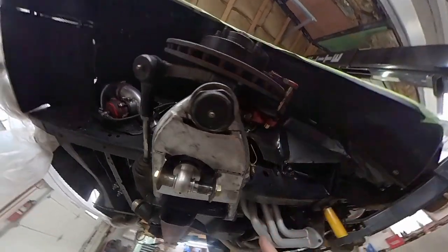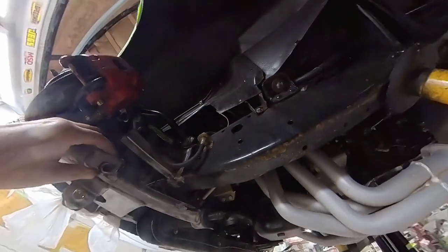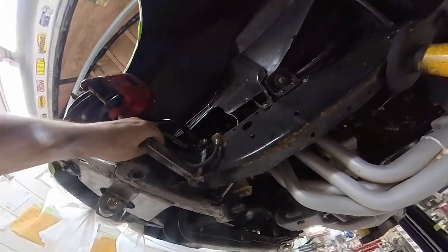Over on the other side, same scenario. I'm all welded solid, ground smooth. We're good to go there. My bump stop's good on the frame and my gussets there.